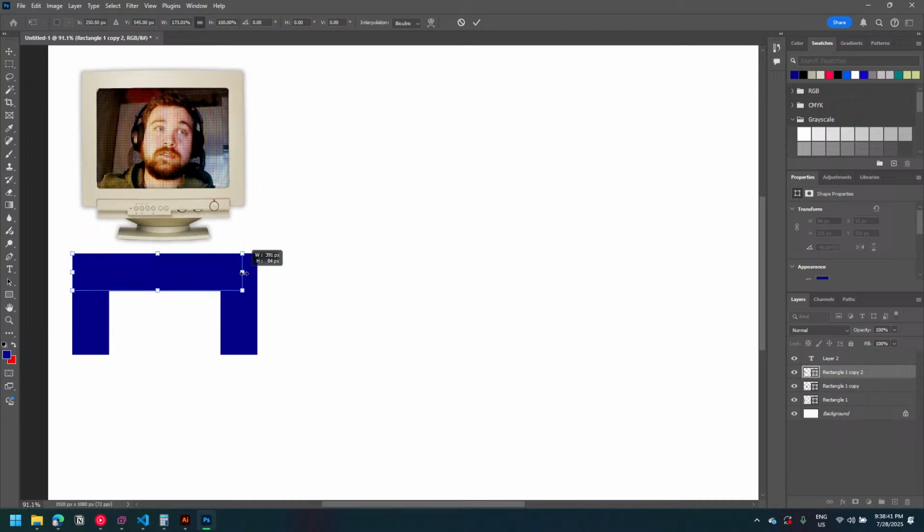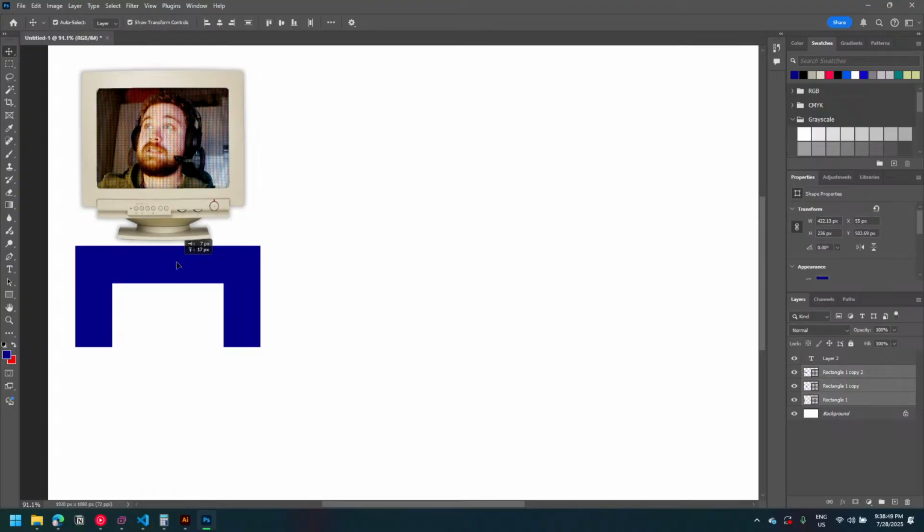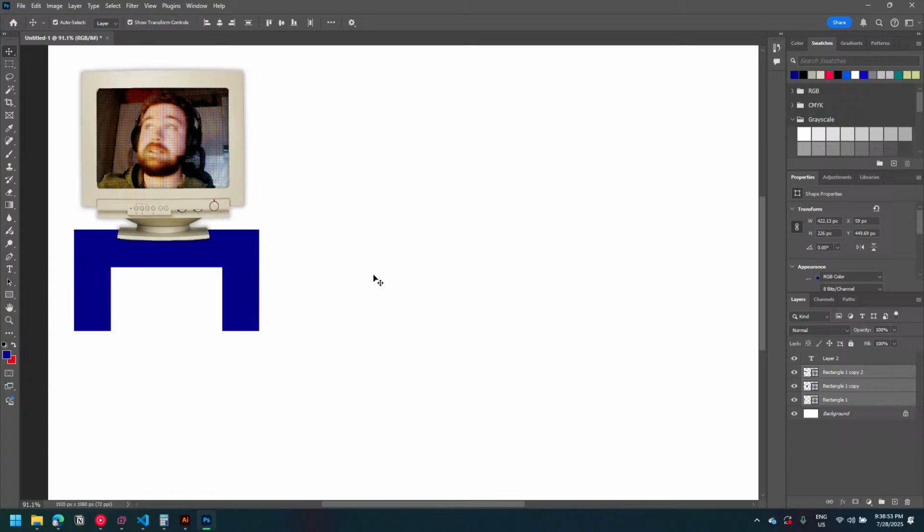No, what is it? Shift? Yes. Okay, here is a little desk for me to sit on.